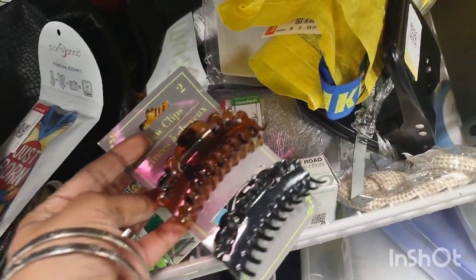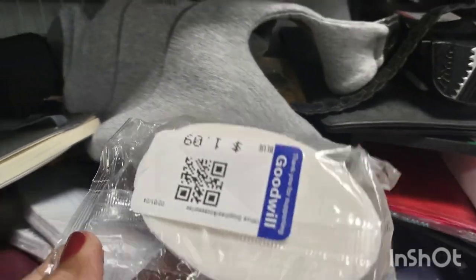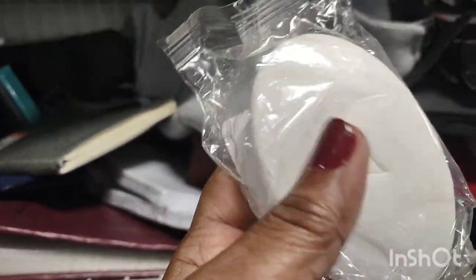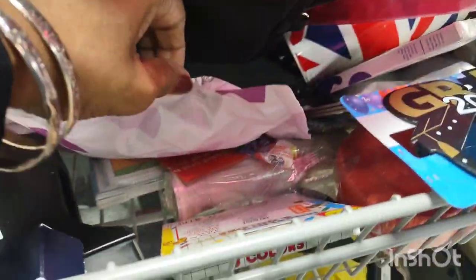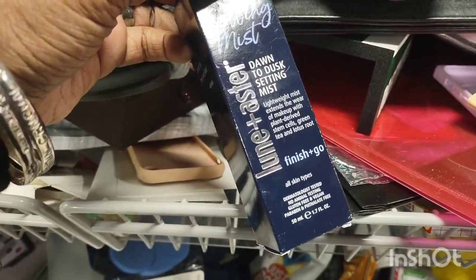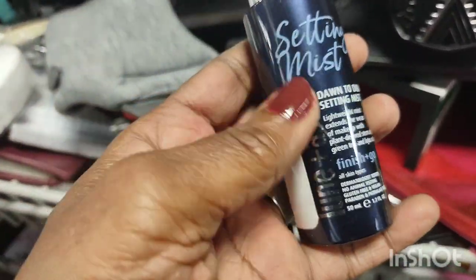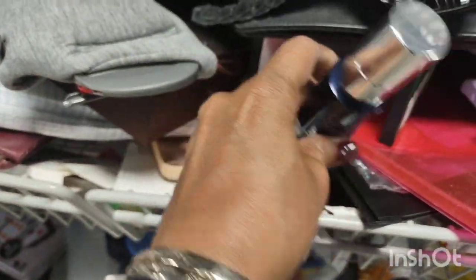And those were cheaply made so I left those. And I would have bought that but it wasn't a name brand soap — I look for name brands. But when you go to the thrift store, don't forget to dig in this section — they always have soaps thrown in underneath. Expensive soaps, no more than a dollar and nine cents. I was trying to see what this was — I think it was something that you spray in your hair to set it. It was brand new in the box.